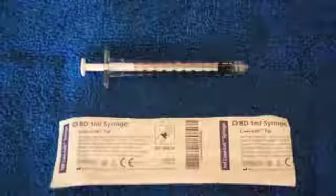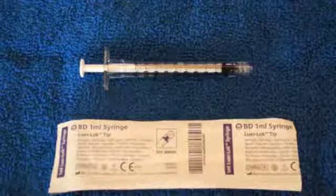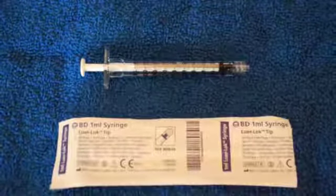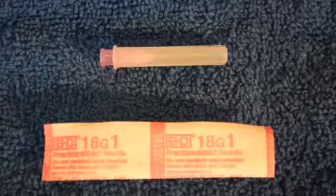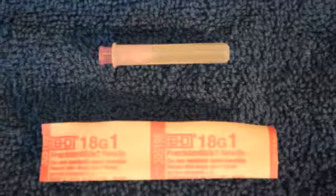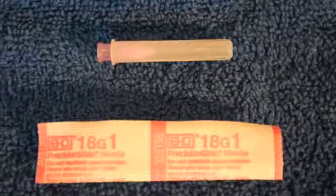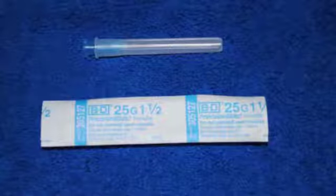The most convenient syringe to use is a 1 milliliter lock syringe. Here it is shown both in the package and outside the package. Always make sure that there is no damage to the sterile packaging with your syringes or needles. An 18 gauge needle is used to withdraw the testosterone from the vial. Here it is shown both in the packaging and outside the packaging. Again, be sure the packaging has not been damaged. Do not use this needle to inject with.